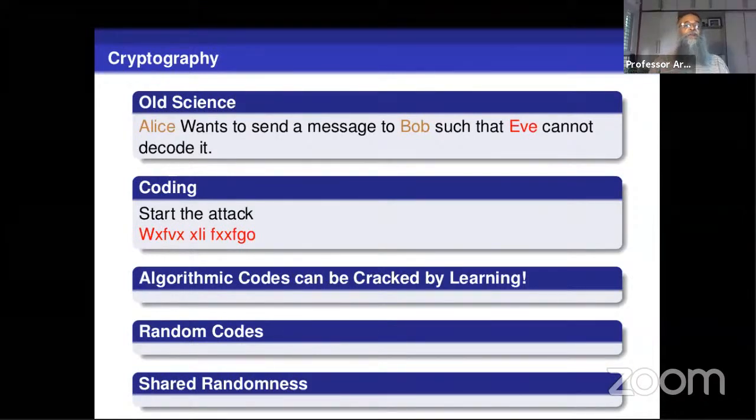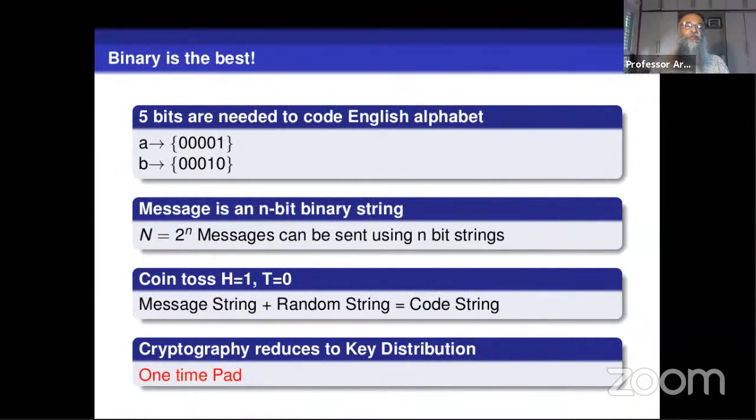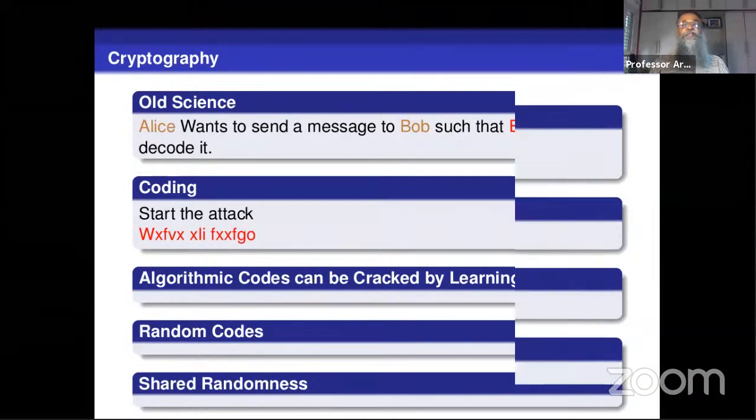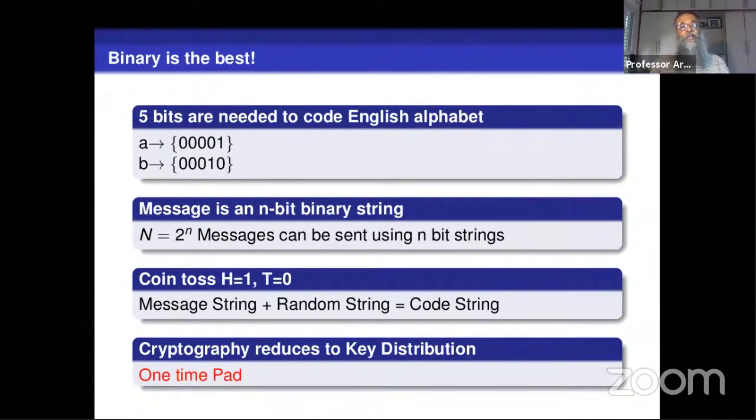Now, how do we share randomness? So I will tell you the quantum solution. I must tell you there is no foolproof classical way of sharing randomness. That is a detailed discussion, so I will not get into it. I will just tell you such a solution does not exist within classical physics. Using quantum ideas, we can do it.